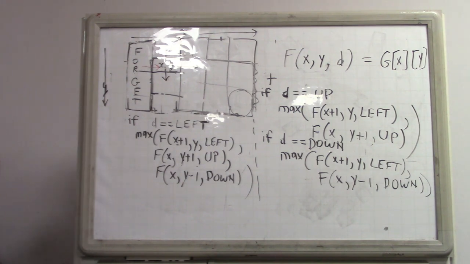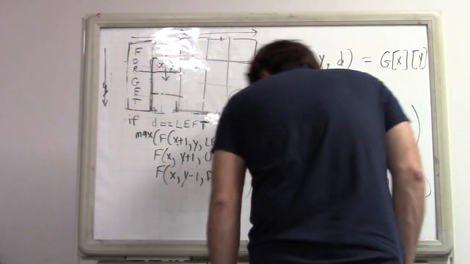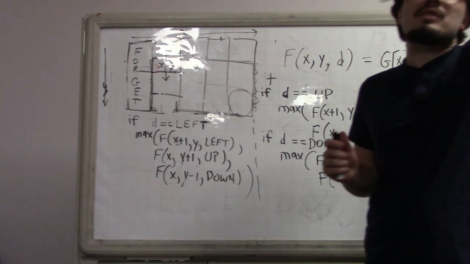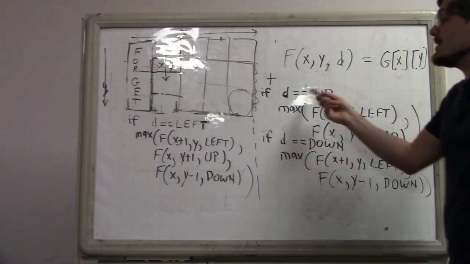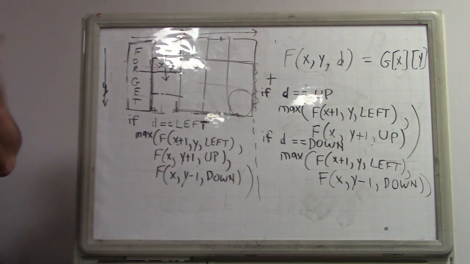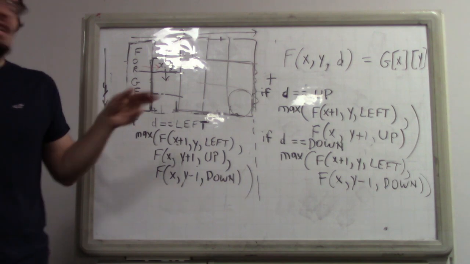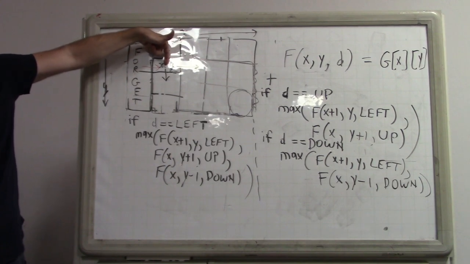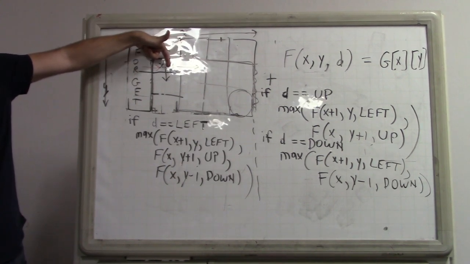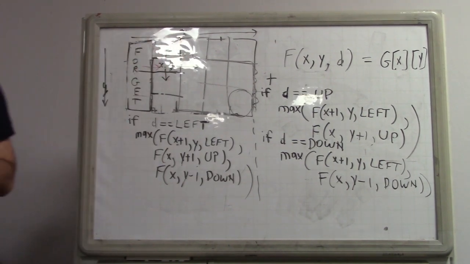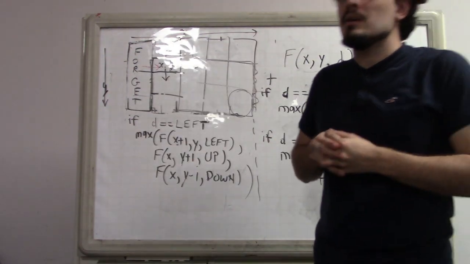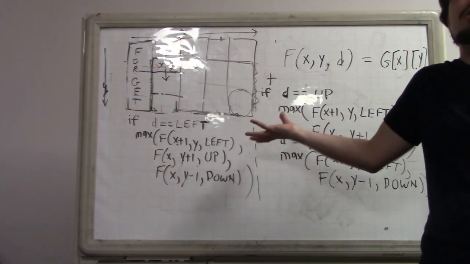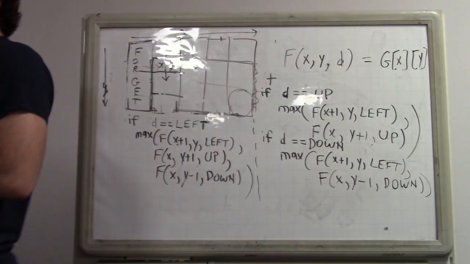Questions? Yep. Does the direction up represent, for example, in the D? Yeah, we talked about what the convention for the direction is. A reminder: the direction is a parameter that represents where we came from. So when we say the direction is up, it means we came from above, and we're currently moving down. A direction of up would mean that we followed a path like so, and now our two choices are here or here. Make sense? It's just a convention. You can pick your own convention, but the exact parameters will vary slightly depending on it, though the structure will be the same.